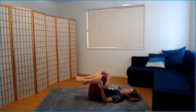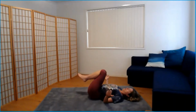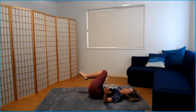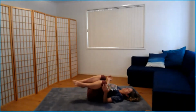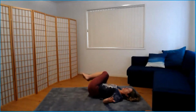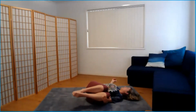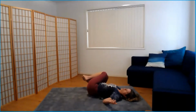You can use your hands as a little buffer, and you can go as far or as small as you like with these movements. And you can use your hands to give yourself a little extra push. Come back to the middle. Moving your head in the opposite direction to your knees. Sky blue is our colour this time around.